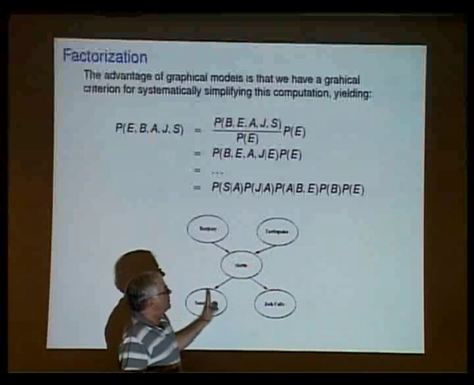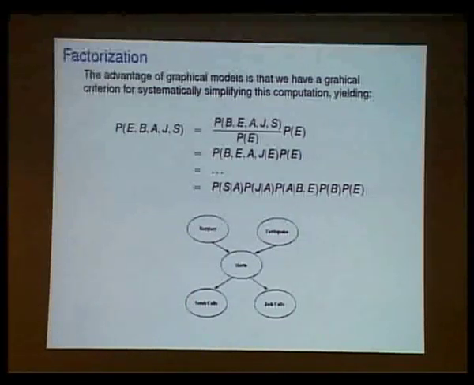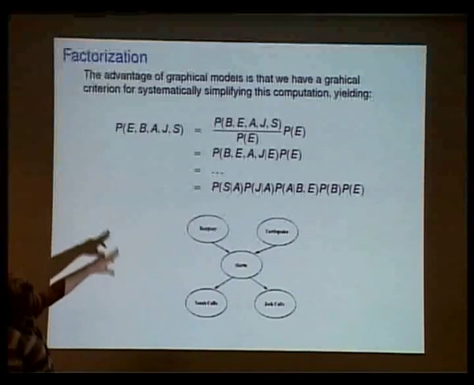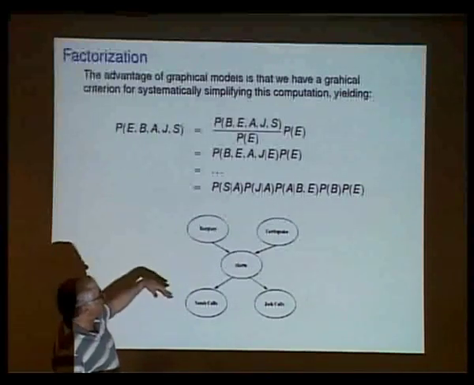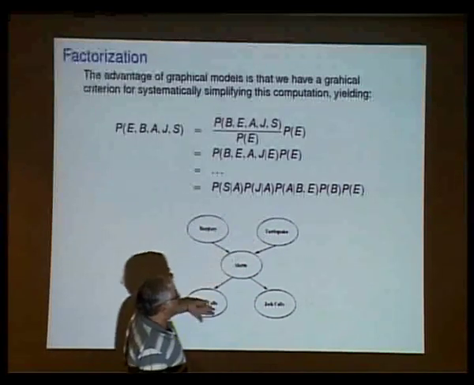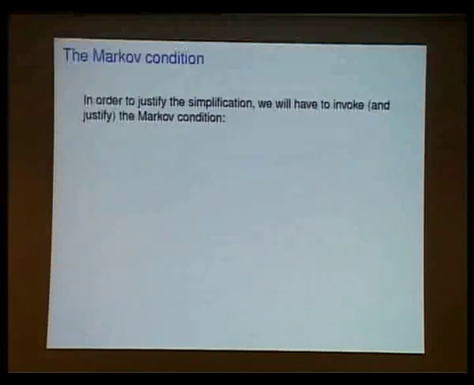There are a lot of arcs that are not there. For every arc that isn't there, there's at least some probabilistic independence that is assumed to hold. So the fact that you have a fairly sparse network allows us to factorize the joint probability, which is in principle exponentially complex in the number of variables, into some computation that's rather simpler than the brute force computation. In this case, because of the independencies I ran through in the three chains, when you observe alarm, these guys are independent, and these guys are independent, and also these guys are independent. So that allows you, by factorizing through alarm, to very much simplify the computation of both Sarah and Jack calling. The overall complexity of the network might in fact even grow linearly, or anyway sub-exponentially, in the number of variables. This is called the Markov condition, where the lack of an arc implies an independence.